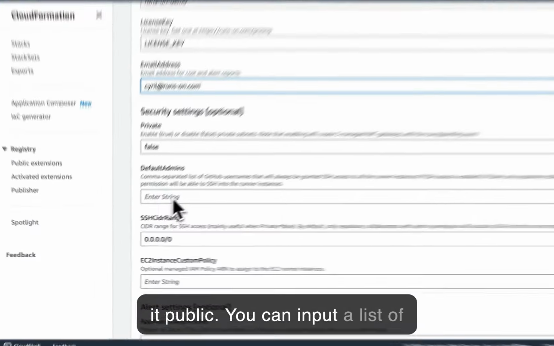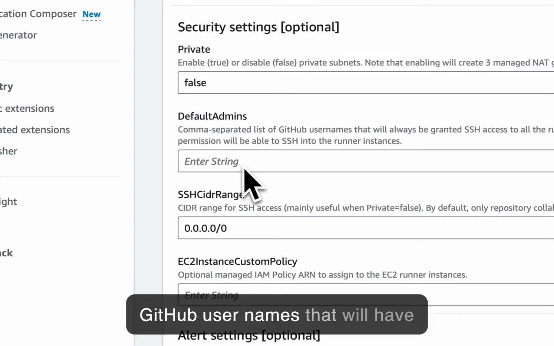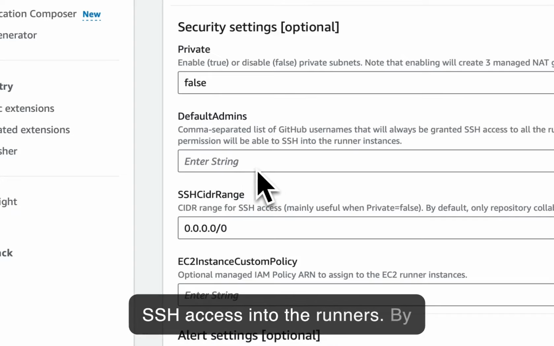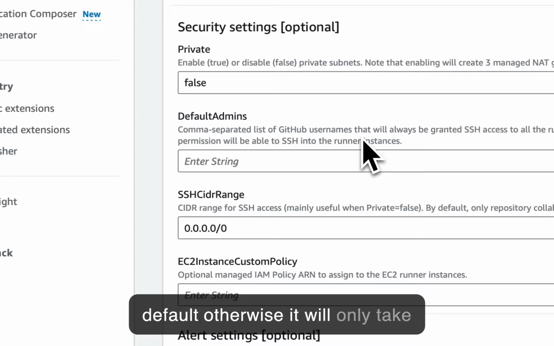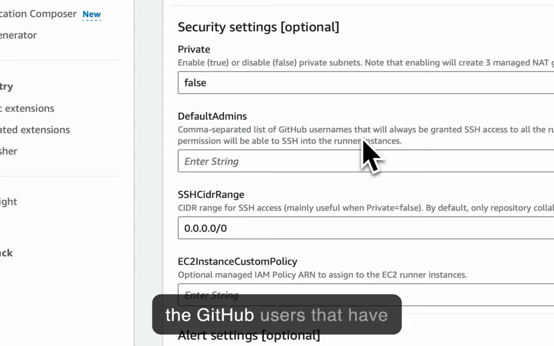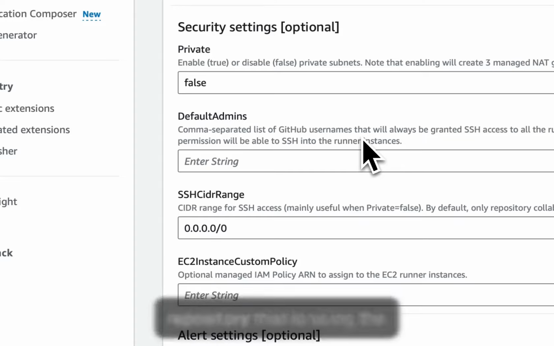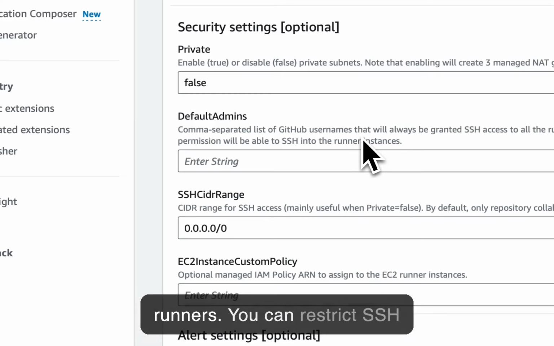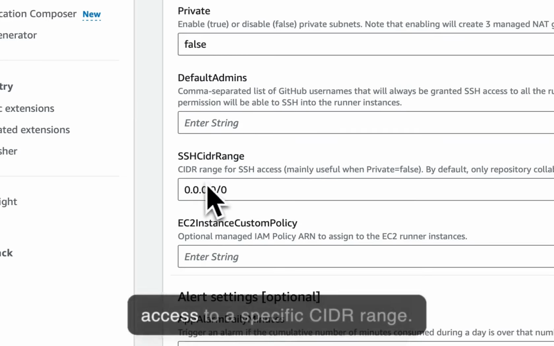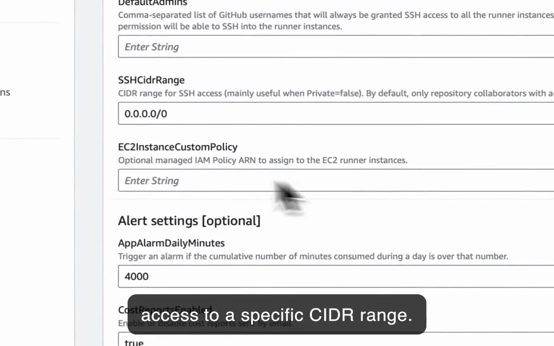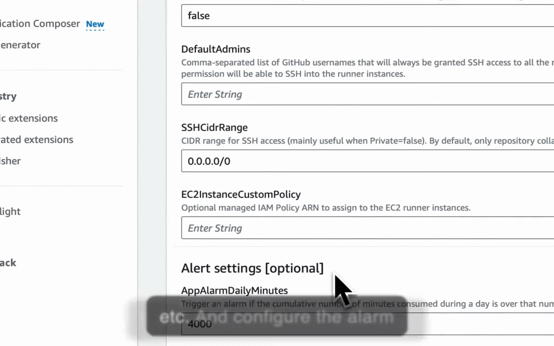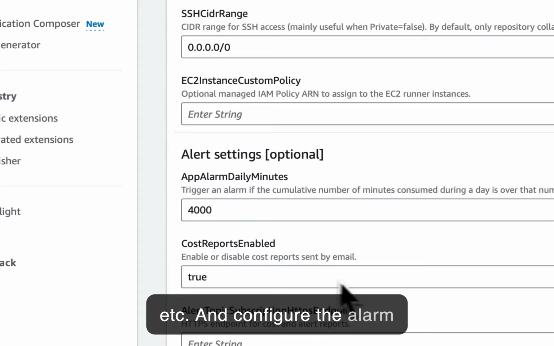You can input a list of GitHub usernames that will have SSH access into the runners by default, otherwise it will only take the GitHub users that have admin permissions on the repository that is using the runners. You can restrict SSH access to a specific CIDR range, add custom EC2 instance policy, etc., etc., configure the alarm limits.